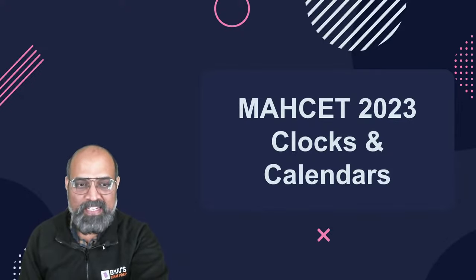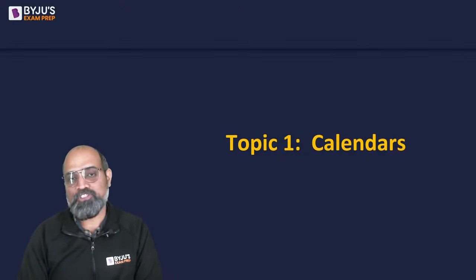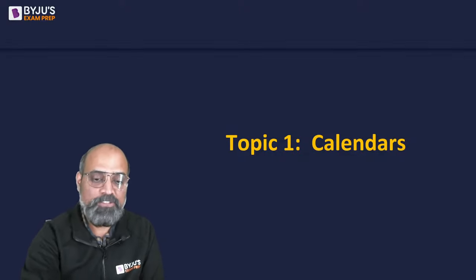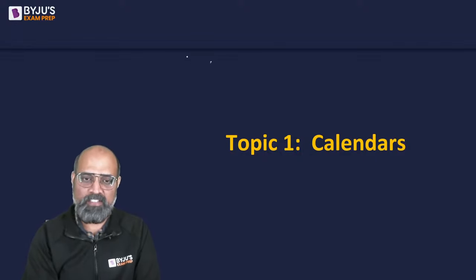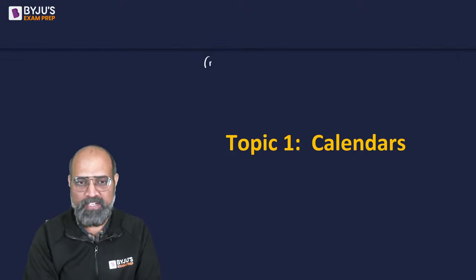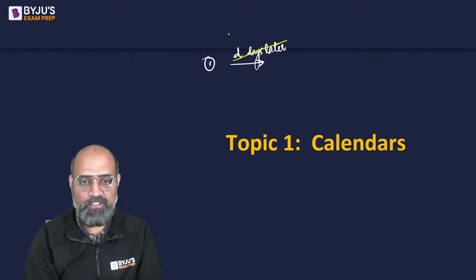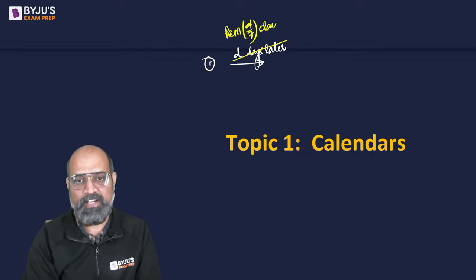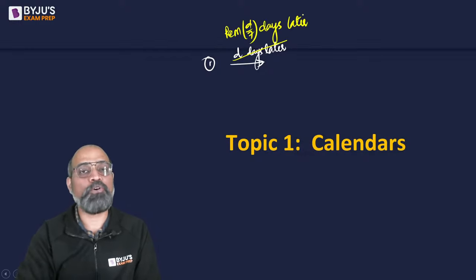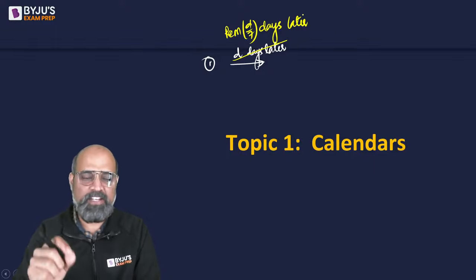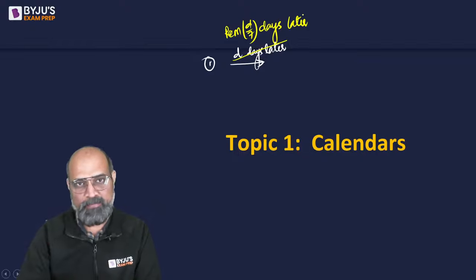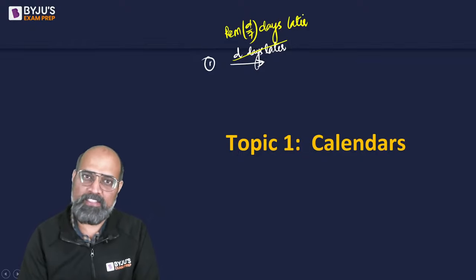Okay, so let's begin. The first topic we'll be covering today is going to be calendars. In the case of calendars, we have certain formulas or topics. The first one is, if you want to see which date is going to be D days later, instead of D days later, you can straight away divide D by 7 and find the remainder, and only move that many days later. You don't have to go for exactly D days. If D is 7 or more than 7, divide it by 7 and get the remainder. That is called odd days.